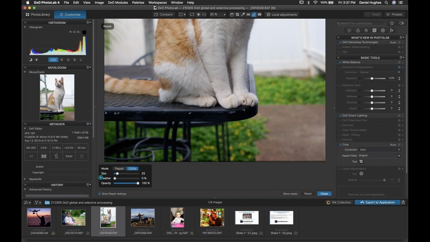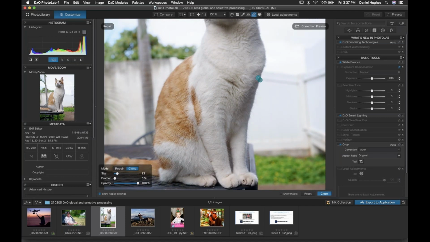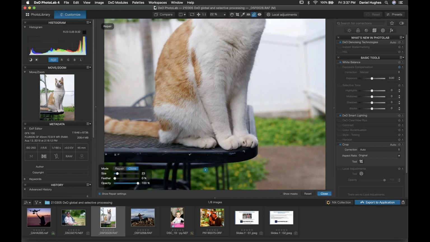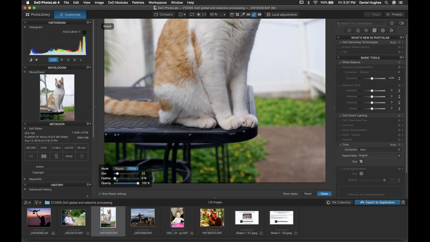The feather is the hardness of the brush. So if I go and I try to replace some pixels here, watch what happens if I just click over here. I don't even know what, yeah, it doesn't really do much. Let me see if I go up here. If I try to repair some of the cat's side here with a hard brush, it's not noticeable at all because the tool's too smart for me. Anyways, the feather, this slider, is the hardness of the brush, and the opacity is the amount that those pixels will be replaced. At 100%, when I go and click on this little scratch and drag my brush over it, it's basically going to get rid of it for me.